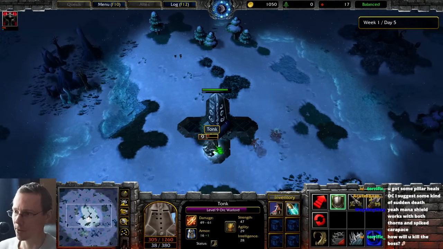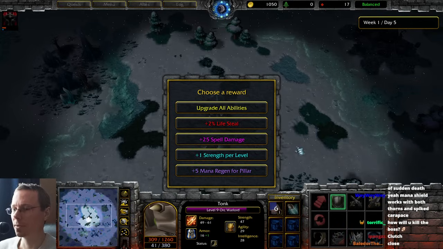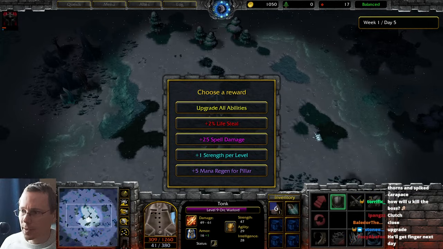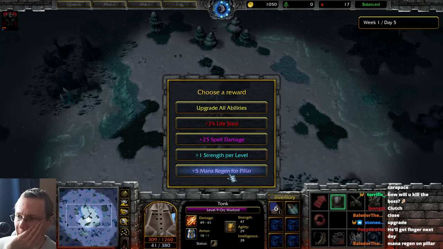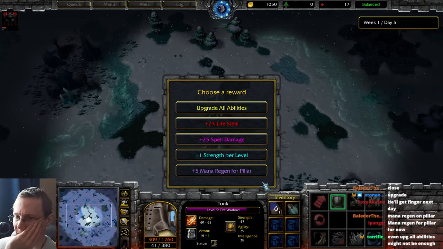Yeah, I won't be able to kill the boss, will I? Good point. Oh no. What do I even pick? I want the strength per level, but it's not going to save me. That's annoying. Upgrade all abilities, I guess. The mana regen for Pillar could help generate enough mana health. Mana regen. Or upgrade abilities. Upgrade abilities, will it even do anything at the moment? You have to upgrade it a lot.